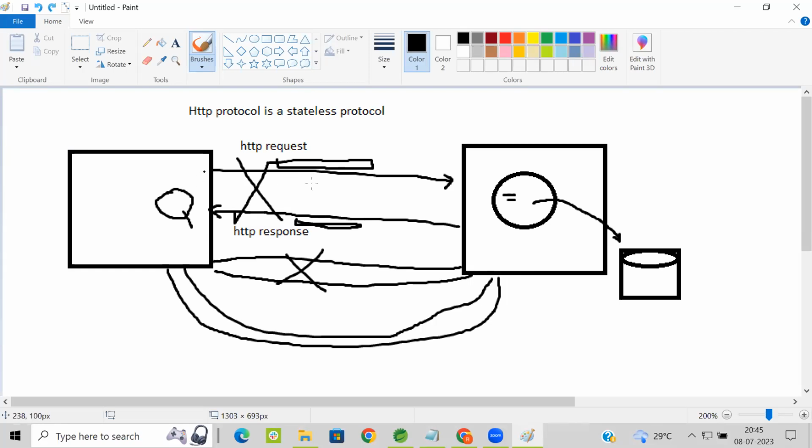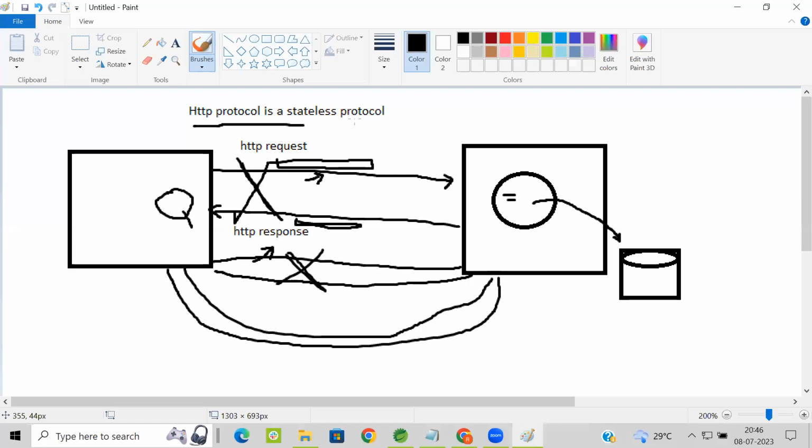It will forget. Let's say हमने एक request दिया, response मिला, connection break हो गया, अगली बार से फिर request दिया, response दिया, ये नया request होगा. इस request के बारे में कुछ नहीं पता कि आपने क्या डेटा भेजा था, it does not know anything about that. In this case, to maintain the session, this is called stateless nature, but to make it stateful, हमें क्या करना पड़ता है? We need to use some techniques, some tricks to remember this conversation from one request to another request.